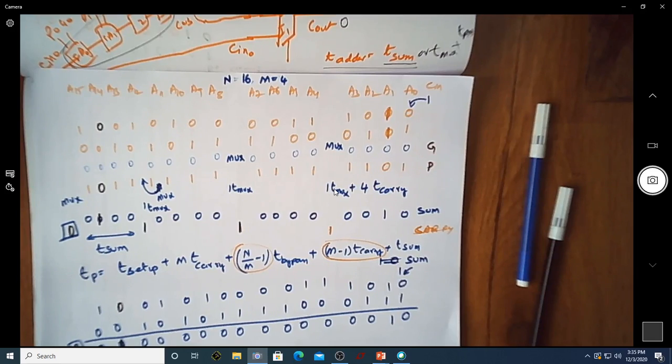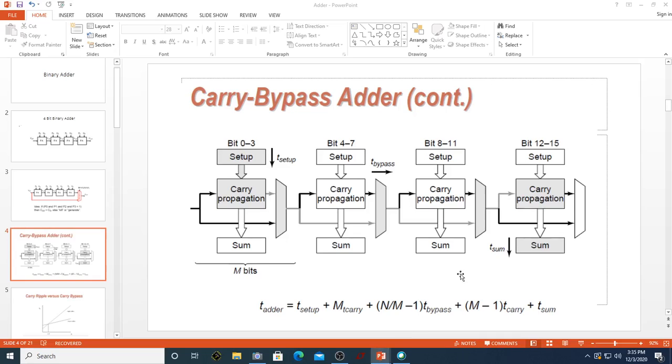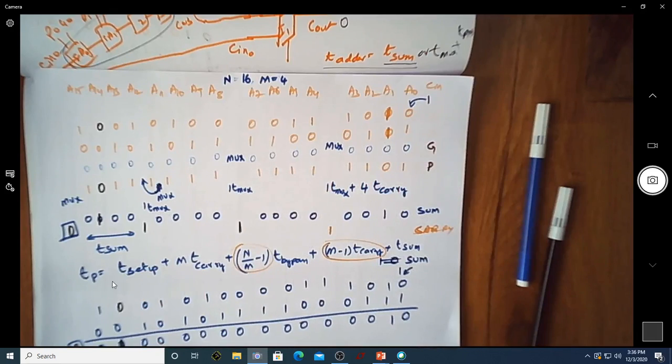So it is passing through 3 muxes, and once you have your carry for your last 4-bit available, as we saw in this case, once the carry comes onto this stage, it is again propagating through this. By the time it propagates to this one, that is m minus 1 T carry, which is actually 3T carry.